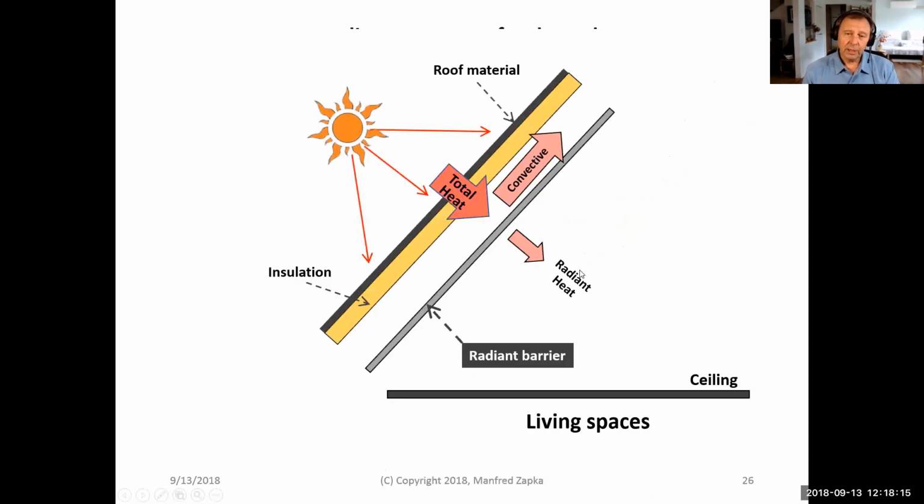Something else also very important, which fortunately is modeled by the energy software, is radiant heat through a roof, and that's when we have a radiant barrier. You might have a hot roofing material. We have some insulation, but still there's a lot of heat going on. The inside of the insulation is getting hot, and without a radiant barrier, heat would impinge on the ceiling through radiant heat transfer, heat up the ceiling, and then we have conductive heat transfer to the living spaces. So this is the working process of radiant heat.